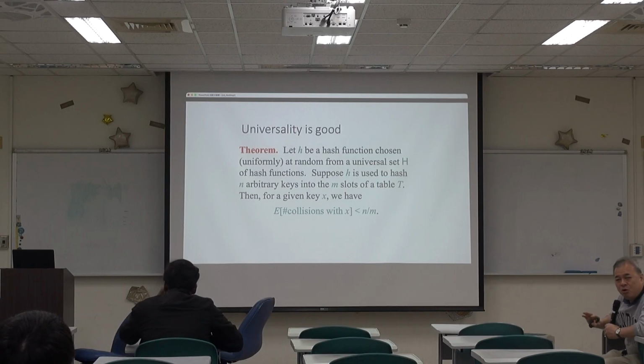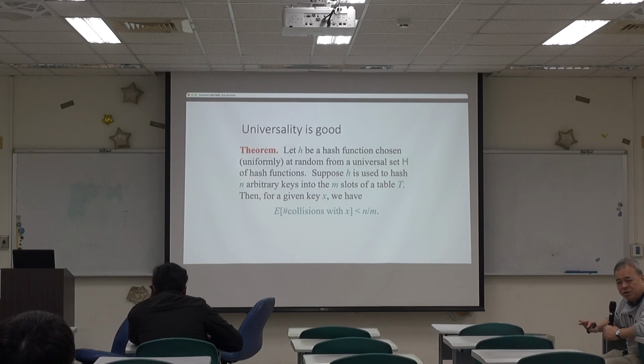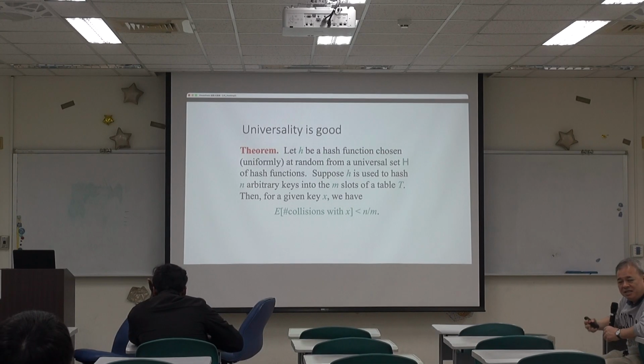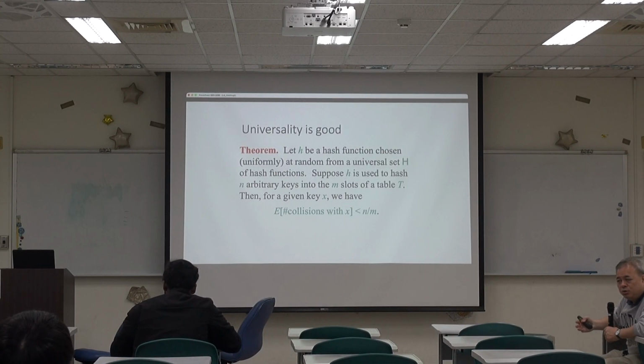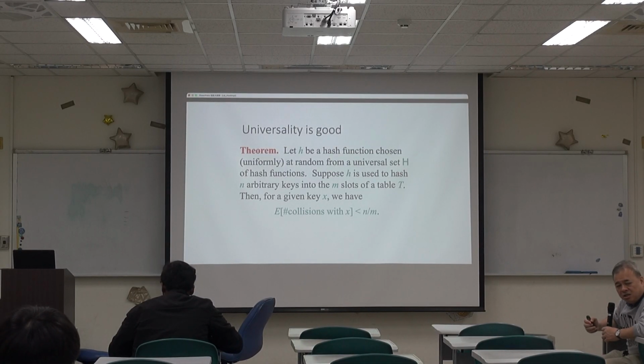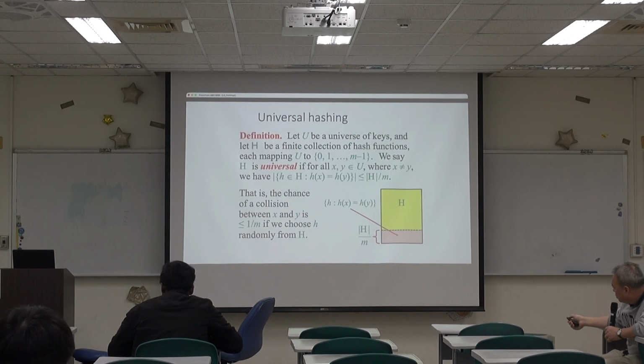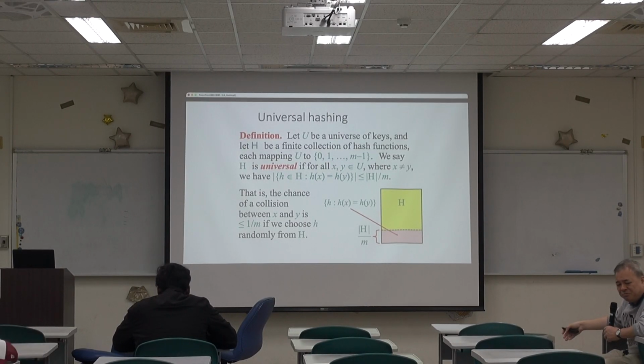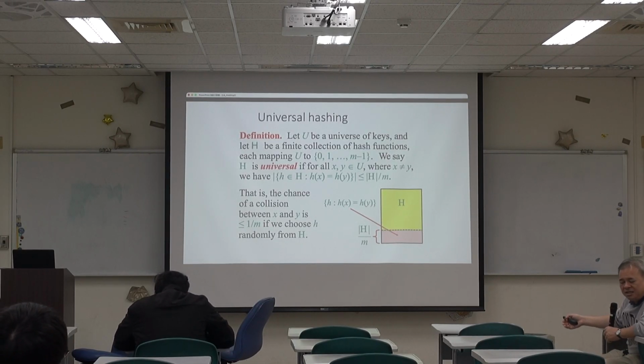So of course, at this moment, I have not told you how to construct such a universal hash yet. Okay, but try to assume such universal hashing exists at this moment. Later on I'm going to tell you how we can construct such universal hashing, and it is actually easier than you may think.